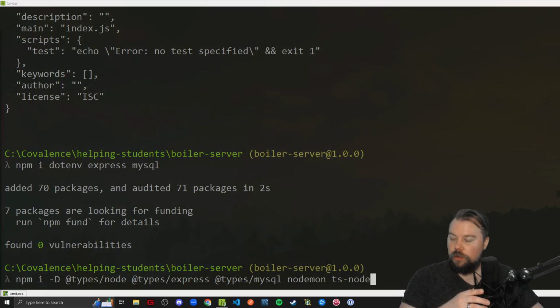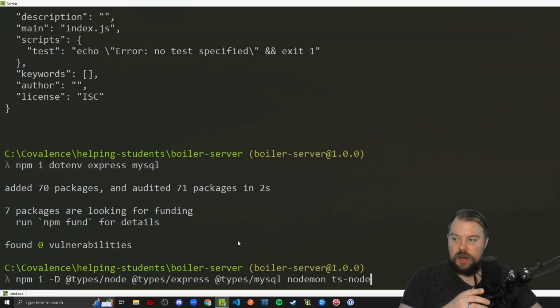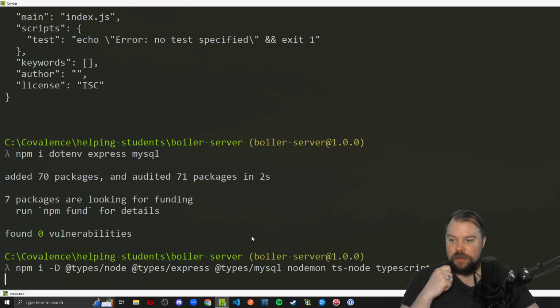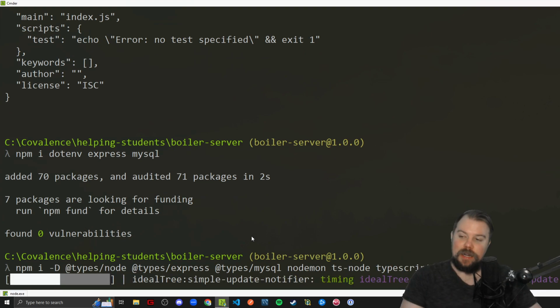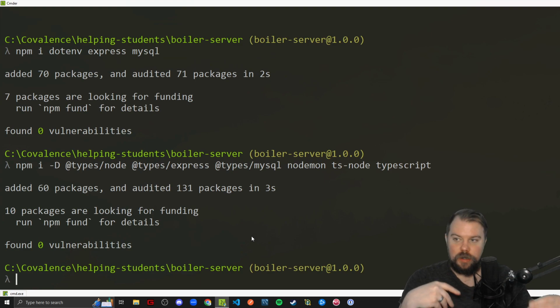From there, we're obviously also going to need TypeScript so we can actually build some stuff out here. And that should be enough of our development dependencies to get this up and running. Like I said, I won't go into too much detail in this video, because they asked for a bare bones boilerplate for a server, and that's what I'm going to try and give y'all.